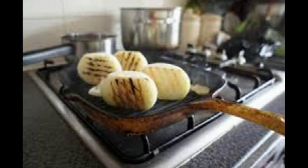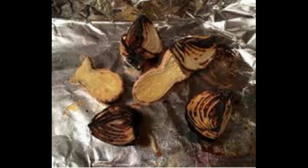And then you're going to char all these veggies on the stove top. No oil is needed. So your onions, your ginger, and your shallots.